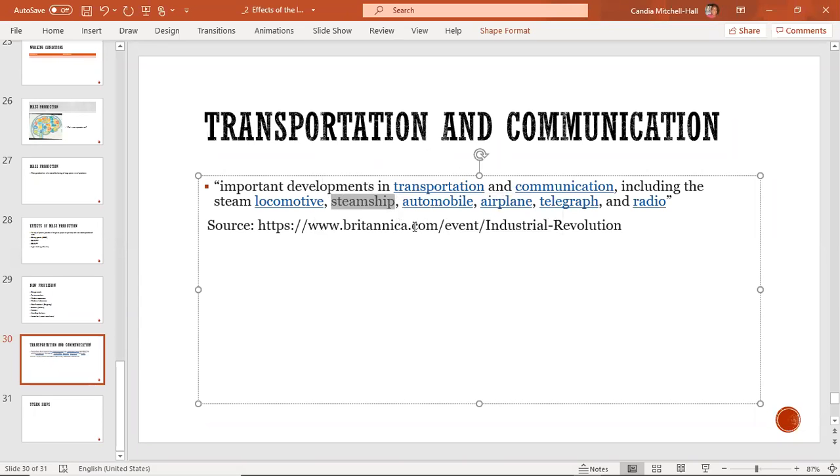So what they had with the steamships, the airplane, and radios for communication. Back then, you could not really get information easily, but now with the radio, information will just quickly pass from one area to the next. Telegraphs are things like mail. You send mail from one area to the next. Back then, it usually took 6 weeks for mail to reach from Jamaica to England. With the steamships, it takes roughly 2 weeks.